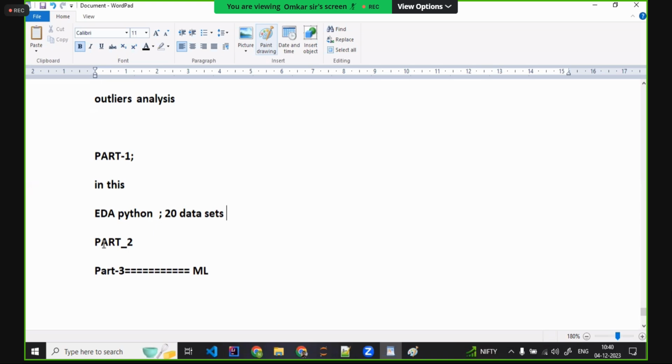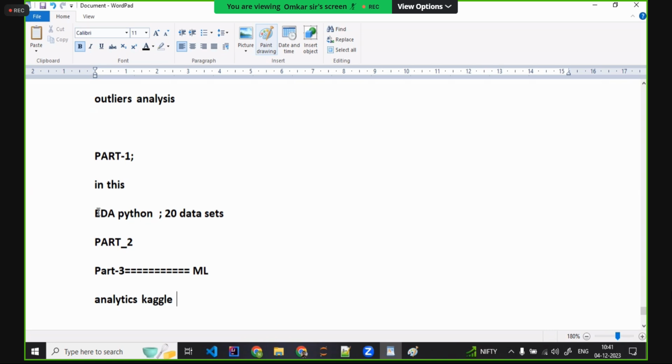Everyone should talk with me and everyone should do a minimum of 20 data sets EDA. And that too we will take from hackathons like Analytics Vidhya or Kaggle. So we'll perform the EDA and the same ML algorithms on Analytics Vidhya and Kaggle, and we'll publish the results on the website and get the rank. We'll see how much rank we get. Okay, like that we will progress. Only 20 data sets we will take, and on those 20 data sets we will perform the ML model end to end. End to end will be completed till you get a good rank. So that is the idea.